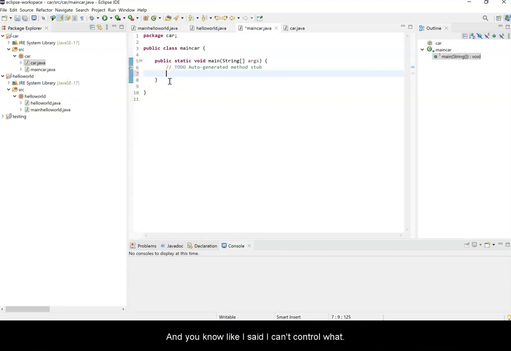And, you know, like I said, I can't control what Oracle did with removing the easy version of Netbeans to set up. And so I think Eclipse is the easiest compiler we can use for this class, especially with JavaFX. I explained it to a student in the last class. I'm like, students are downloading different versions. They're on different computers. I've got some students that use Macs. And so trying to get everybody on the same page is, in an online class, actually kind of difficult. If it was in class, it wouldn't be hard to do.